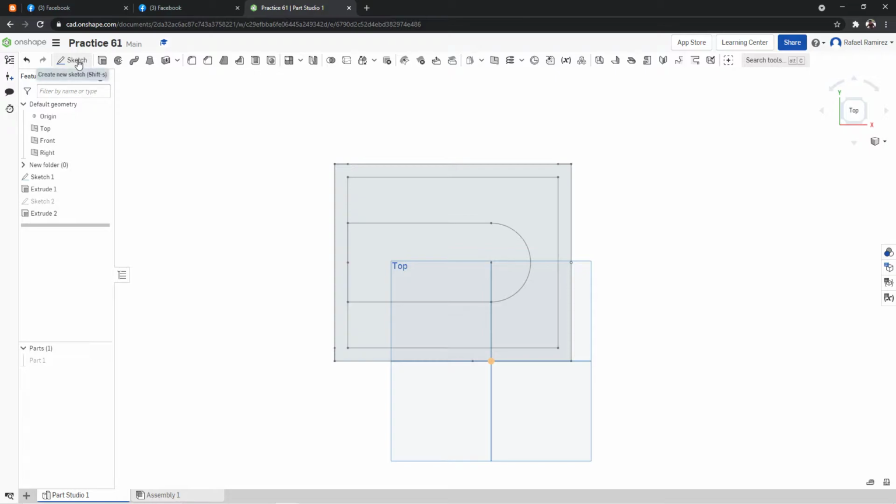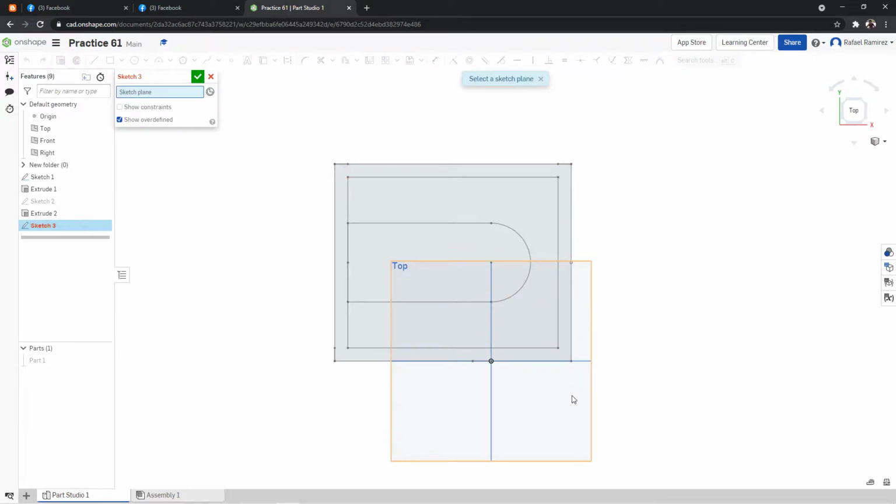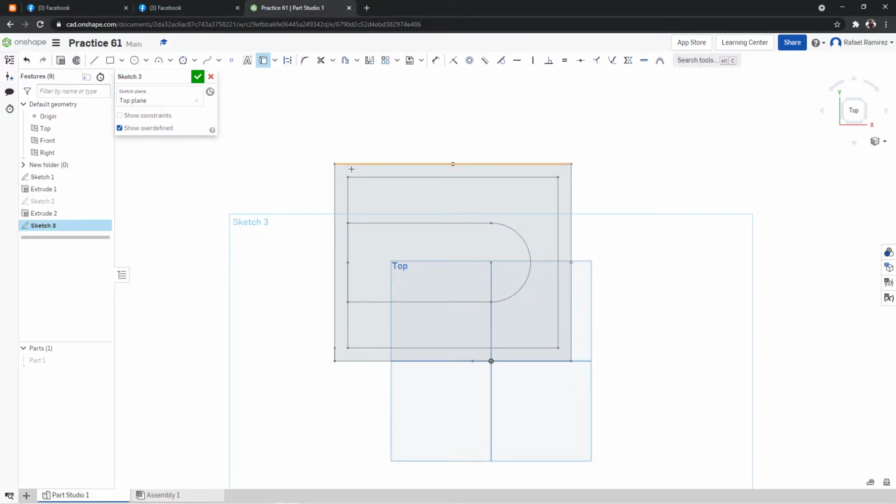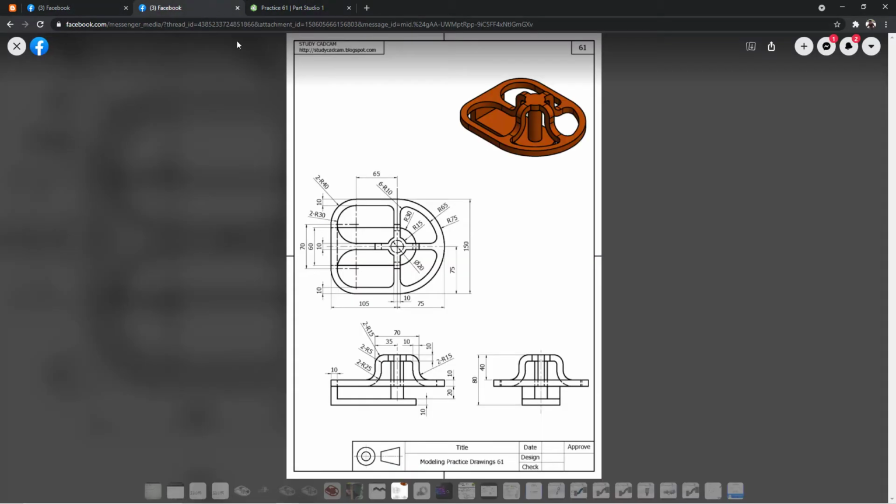we create another sketch at the top plane, and then we are just going to use the upper part, the outer lines, this one, that one, and this one. We do not include the base because we are already done with the base, which is our part 1. And we hide our sketch 1 now. And then there's a missing line here. Don't worry, we're just going to connect that. And then we proceed with our upper part.